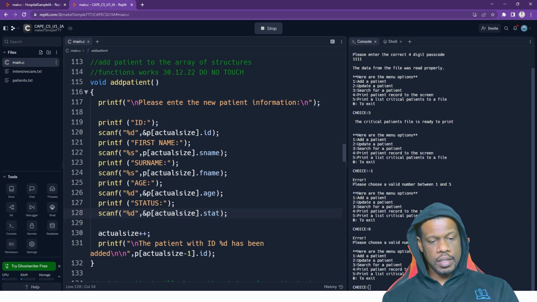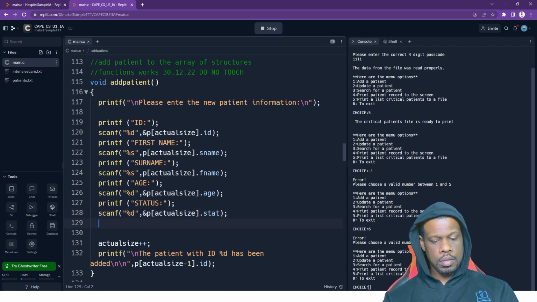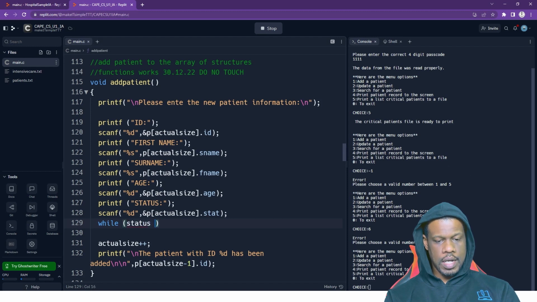And then we will say while status is less than 1. Alright, there's a quick test.